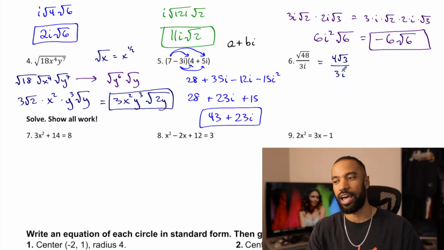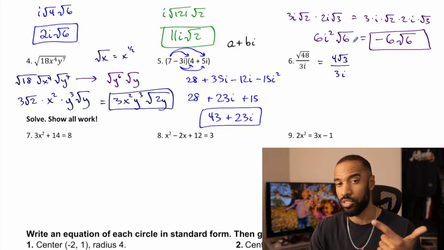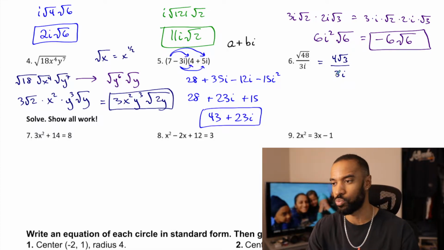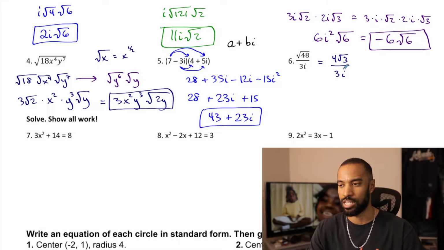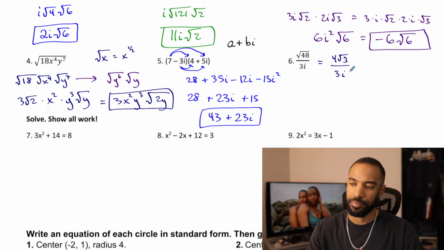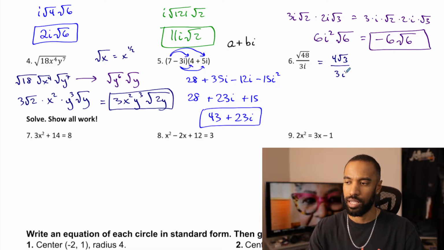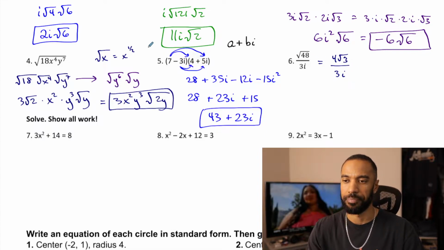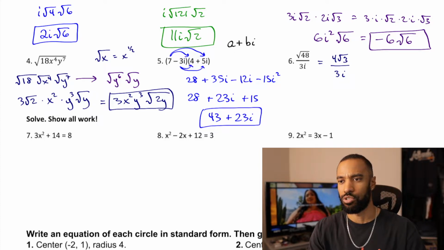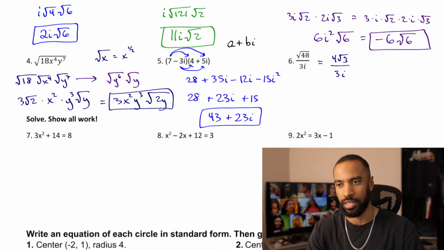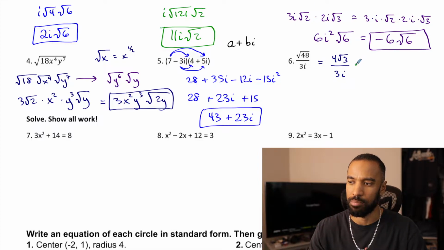However, you cannot have an i in the denominator. You cannot have a square root in the denominator. Your denominator should be void of decimals, negatives, fractions. True of numerators as well for fractions and decimals. But it can't have an i. You have to have a whole number integer in your denominator. So how do you get rid of that i? You don't just wipe it out. You have to do something to it so that it is gone in the denominator, even if it means it comes up in the numerator.